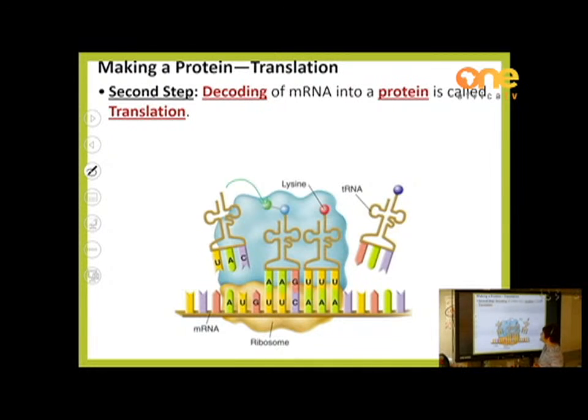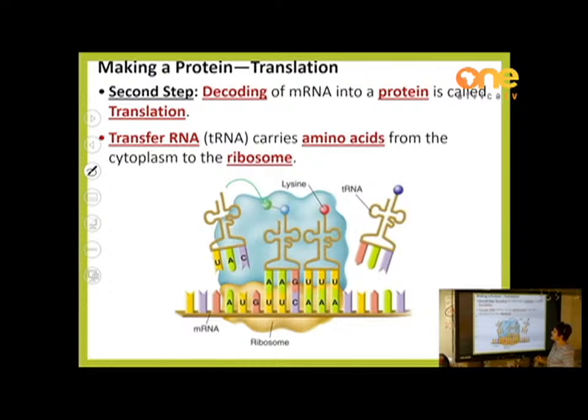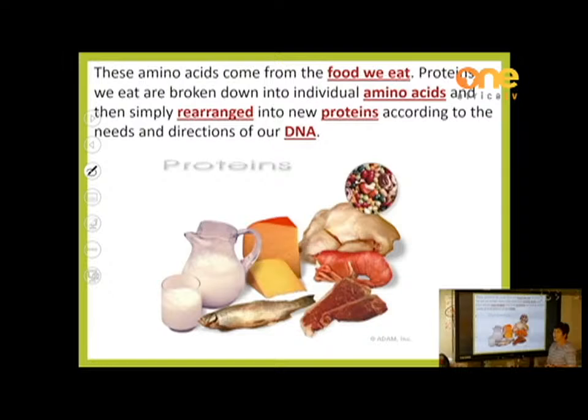string. That is translation. The mRNA coding for a specific tRNA with its attached amino acid that will be sequenced inside the ribosome. That will be called translation. The transfer tRNA carries amino acid from the cytoplasm to the ribosome. It will attach to a specific 3. These specific 3 will be called a codon of mRNA attached to an anticodon on the tRNA.